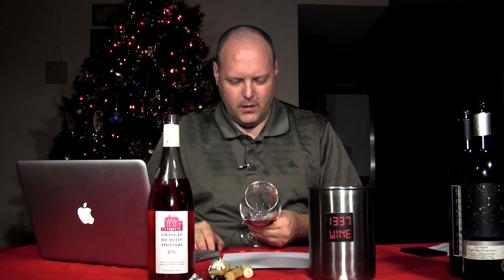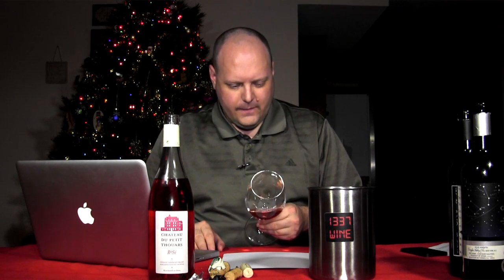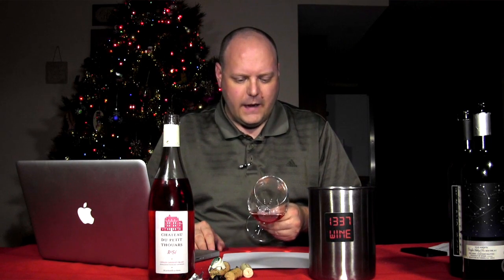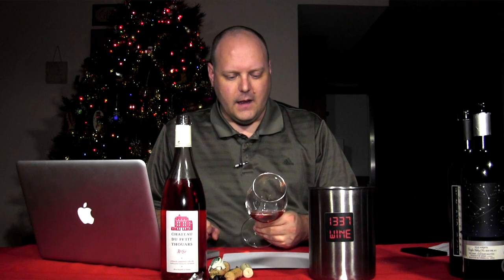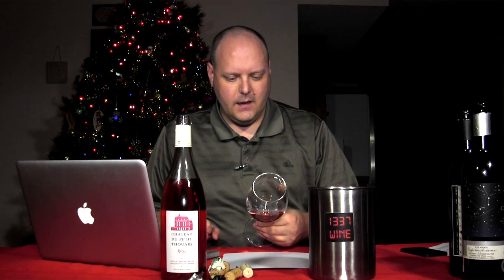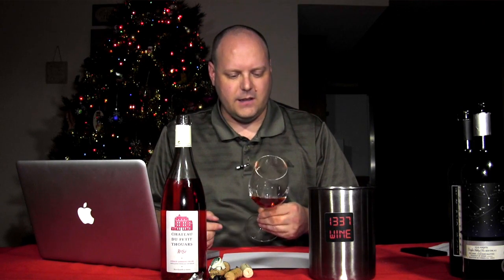Another use for the white card here — something pure white. This wine is clear. However, it does have some sediment in it, which I had noticed earlier, so it is aging. I don't know exactly how old this particular wine is — there's no vintage, so there could be a couple of different vintages going on here. There is a little bit of sediment in the wine, which isn't bad. It's a rosé but it has a little bit of an orange tint to it.